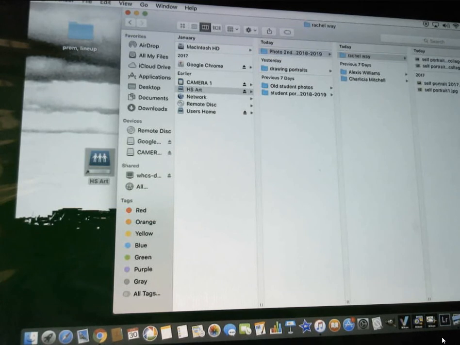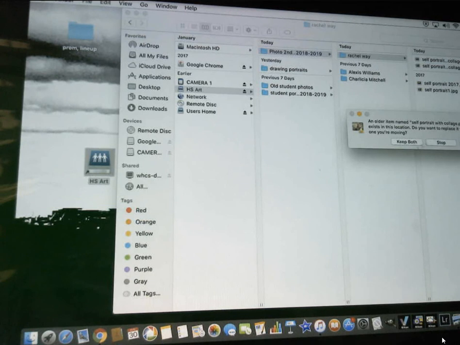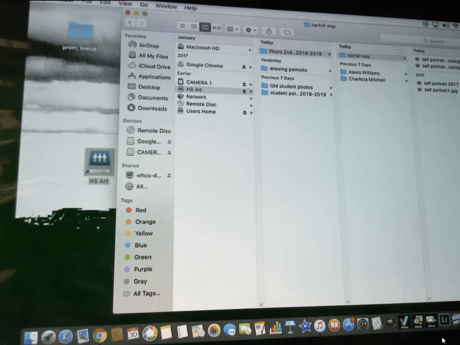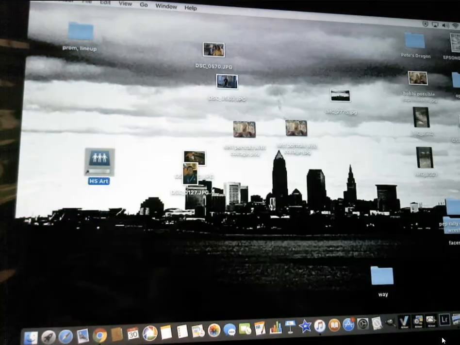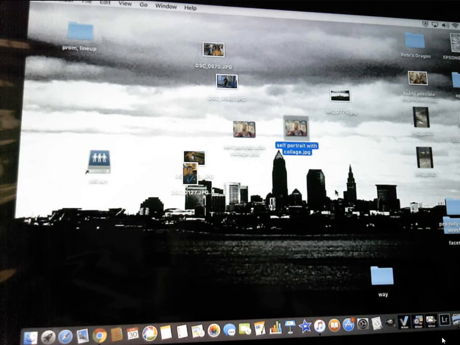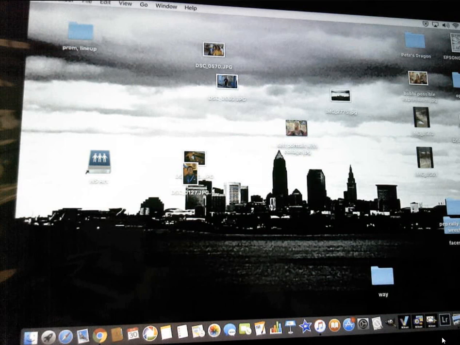Control click for Paste Item. I already have one in there because I made it earlier, so you want to just click Paste, it'll be fine. Then make sure you do that same thing with the other one. Then you'll have both in your folder. Then you can drag these items to the trash because you have another copy saved. You don't want to leave it on the desktop. And that's it. That's all you need to do.